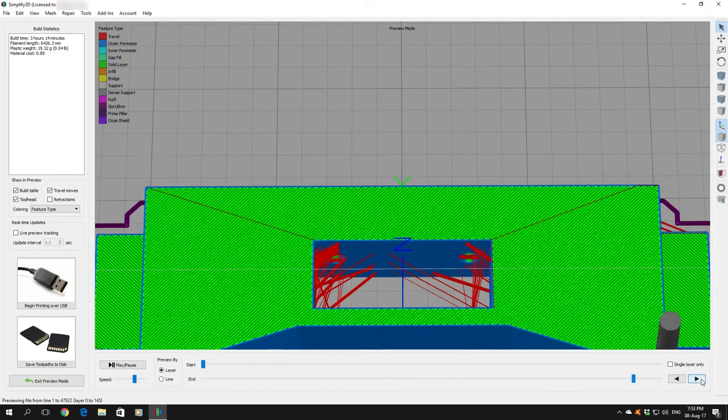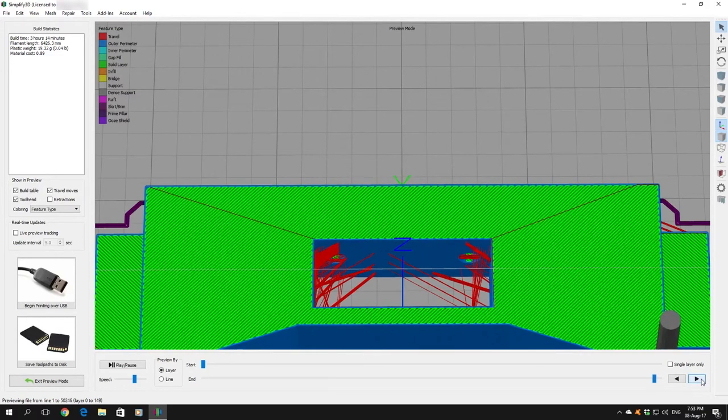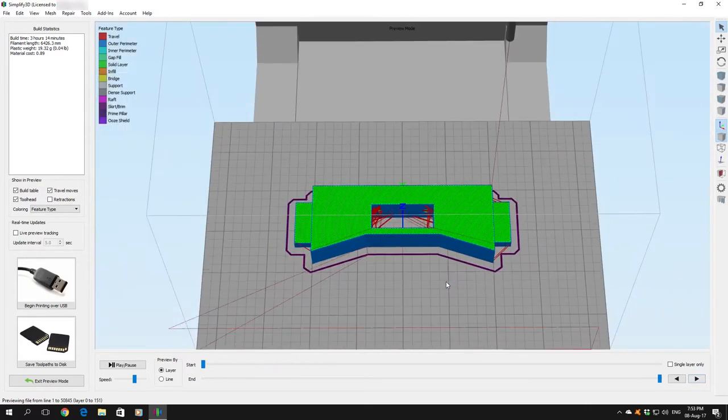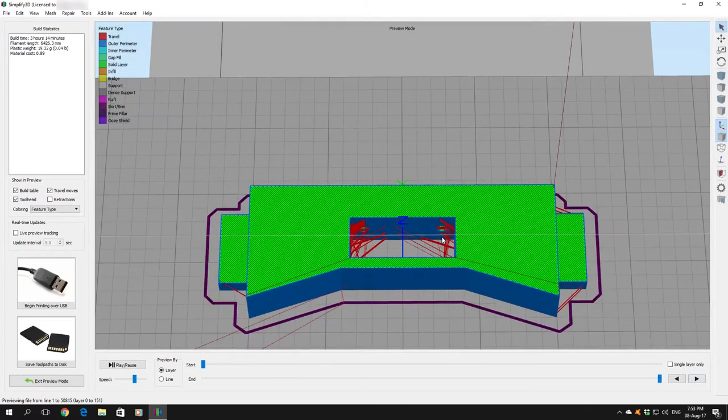And then as we get to the top, we get one, two, three, four, five, six, seven, eight top layers and the print is finished. So because we took the time to check we know the holes are going to be printing on the solid layers. So that's fine. We know they're going to succeed. We've checked the print looks fine on the print preview. We know we're going to get a good print. That should be good to go. So that's one thing we've looked at. The second thing I want to stress is that you check the print preview carefully.